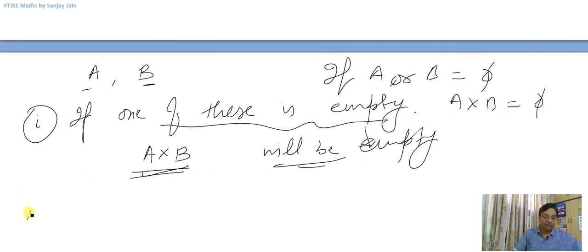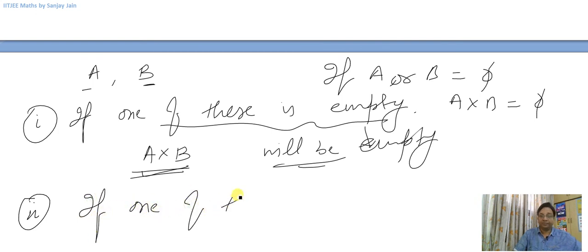Another thing that we should notice: if one of them has got an infinite number of elements, one of them is an infinite set, right?